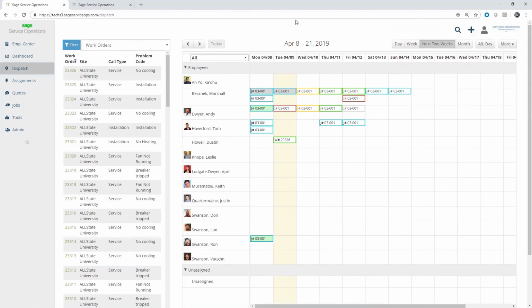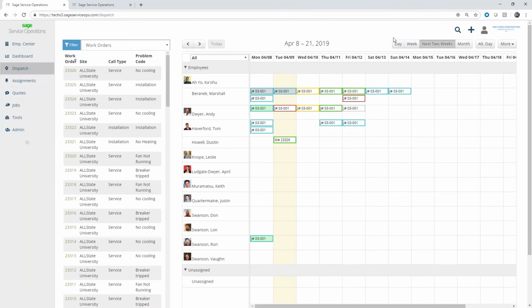We do get some visual indicators here on our dispatch and scheduling board. You'll notice that we get some color coordination here. Some of these items are going to be white on the inside or green, or perhaps they're gray there. Gray is going to indicate that that assignment has been completed, calling back to those punch actions that your employees will be entering in, which we'll be showing here in a moment. Green here is going to indicate that we are currently working, and anything in white is going to indicate an open assignment, and so we haven't yet done anything there.